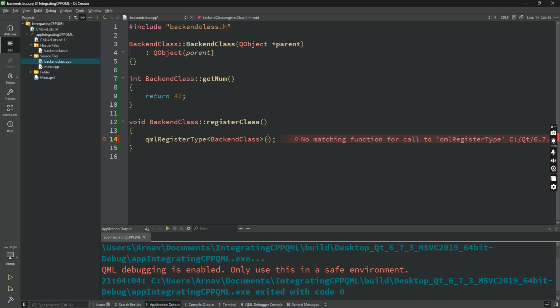It will take four parameters. The first parameter will be how we will be importing it. Like we use include backend class dot and something, similarly, we'll be importing something. I'll show you. Let's say your company name is Reddit. So we'll say com.reddit. This is a naming convention. Whatever your website is, just reverse that and use it as a header, so it's unique. Then the major version, then the minor version, and then how will you access this class. I will access it using backend class, and that's it. Don't get confused. I'll show you what this basically means.